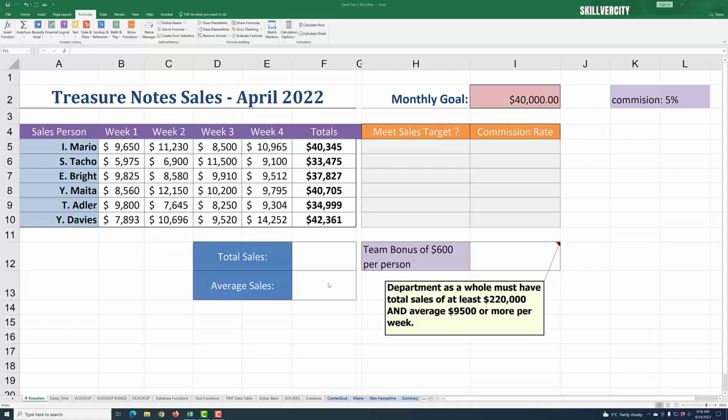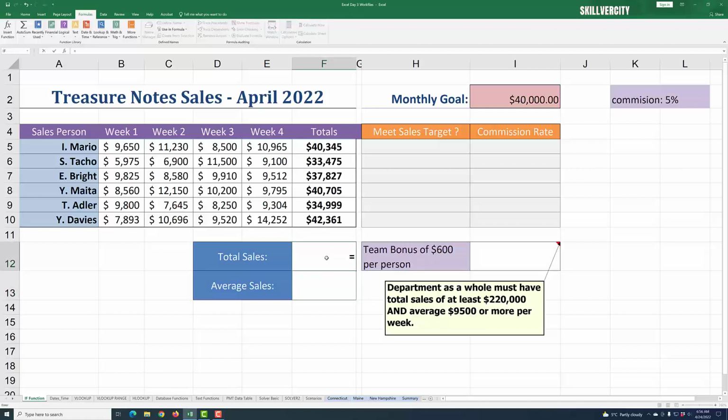Okay, so welcome back. Now we have done all the calculations, the sum total for each of the salespeople. Now we're going to do the overall total sales for all the salespeople, and that will be in cell F12. In order to do that, it's simple.